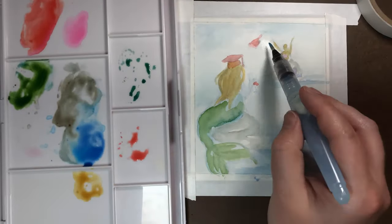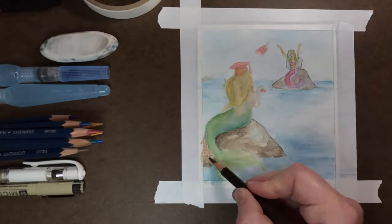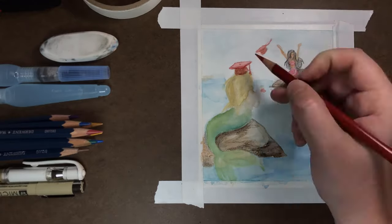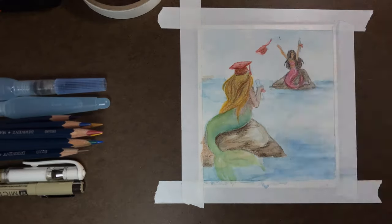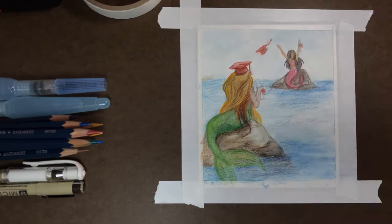In this year's Mermaid I decided to use the Mermaid prompt list on the official website, and on day one the prompt is celebration. When I first heard this prompt, the first celebration I could think of is my graduation celebration. Because of this pandemic it will be quite different than I wished, but a celebration nonetheless. I decided to use this mermaid concept to show the isolation while still in a way connected — a sense of accomplishment that we all achieved.